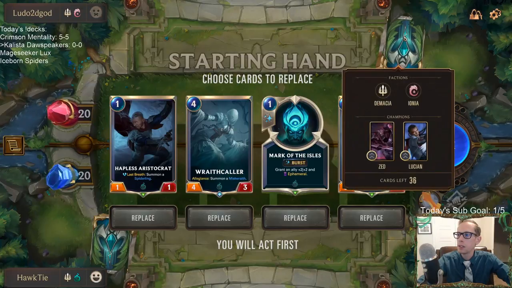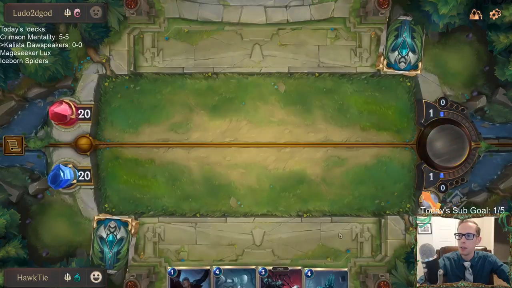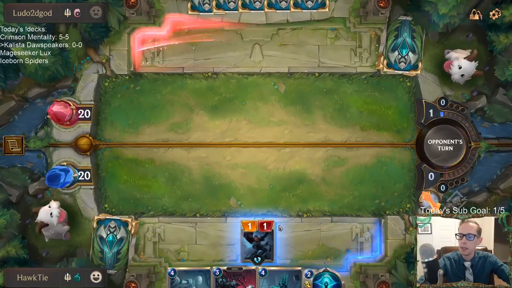Anyway, this hand looks just fine. I know it's slow, but I really like the Wraith Caller Chronicler of Ruin combo. Like, that's a great combo. I guess I'll just get rid of the Mark of the Isles, look for a 2 and a 3 drop. There we go. Okay. Well, got it all.